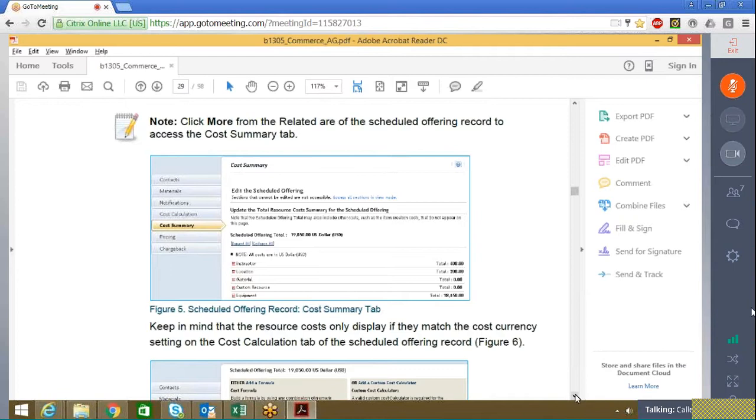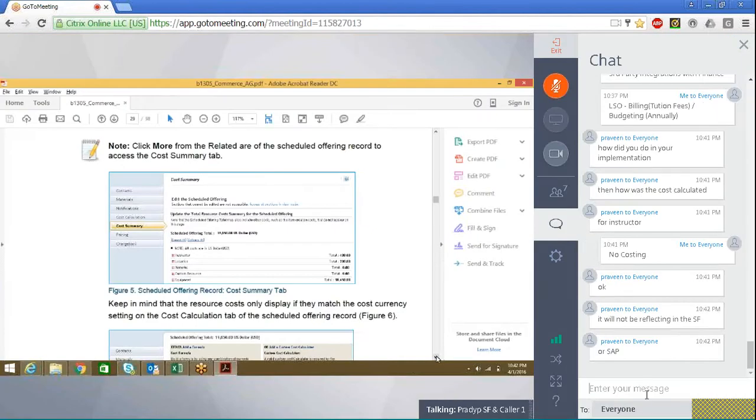Can we consider the LMS in this costing and reserve costing? Yeah, that is what commerce has, reserve costing. So it's not mandated that we need to go with commerce. No, we will be aware whether we want to implement commerce or not. For example, the current legacy system users are using commerce. How do we go ahead with commerce? Is it mandated, that we actually see currently the necessity?